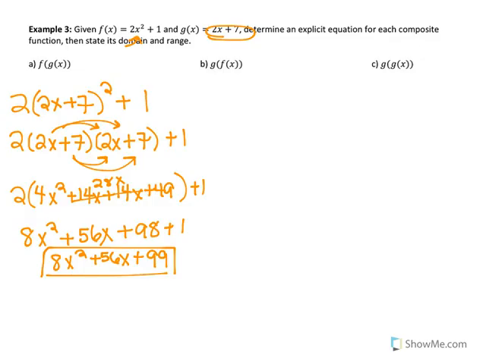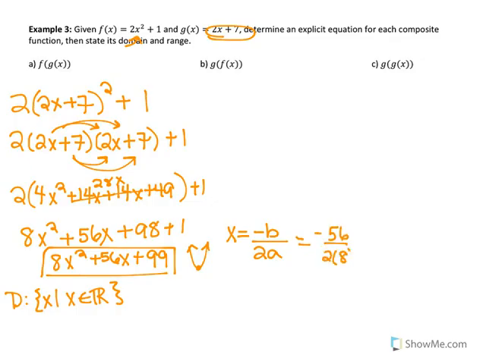This one also wants us to do the domain and range. So first of all, this is a parabola. I can solve for the domain and range of a parabola. The domain is really easy. It's all the real numbers. This is a parabola that opens up, so I need to know what the vertex is. We can find vertexes of parabolas. Remember that the x in your vertex is at the point of negative b over 2a. So negative 56 over 2 times 8, which would get negative 3.5.